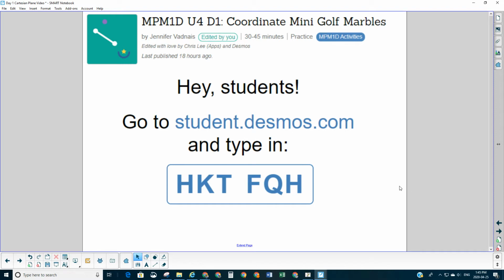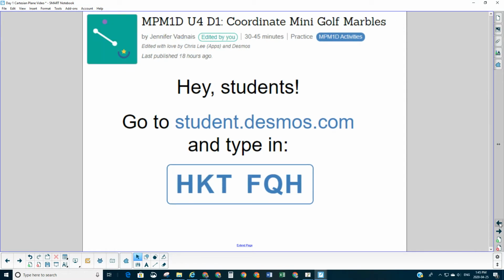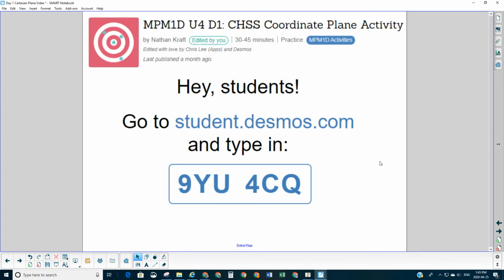Okay. So these two activities, these were just fun stuff to get us started. There are two Desmos activities I'd like you to try now. This one is a mini golf thing. So you'll be using the coordinate system to build little ramps to get mini golfs. And then the second activity is a bullseye activity where you need to try and use the coordinates to get bullseyes. These are both meant to be fun, interactive stuff just to practice the Cartesian planes. So do as much of these as you'd like, just lots of fun.